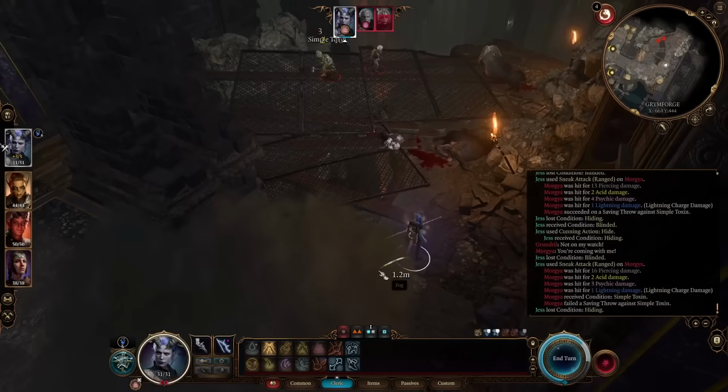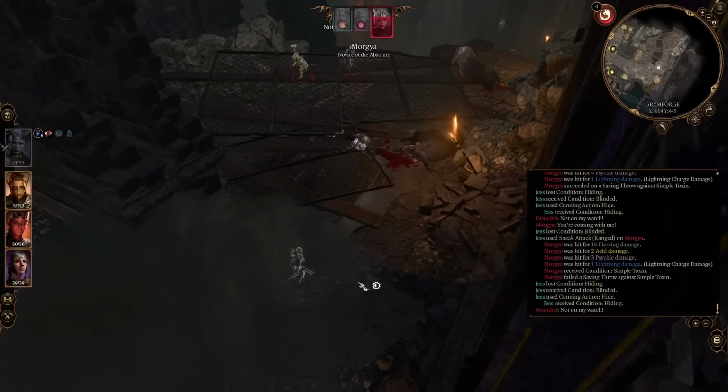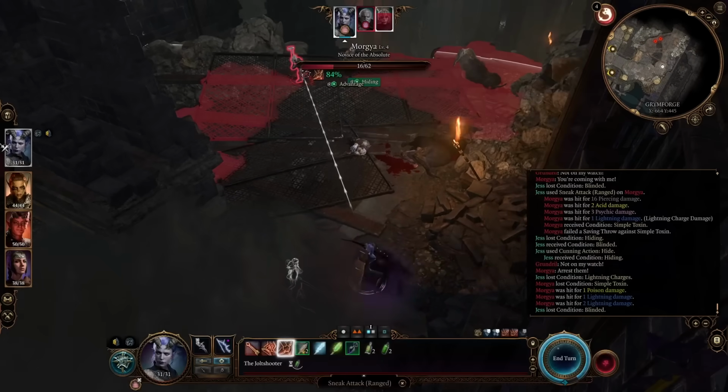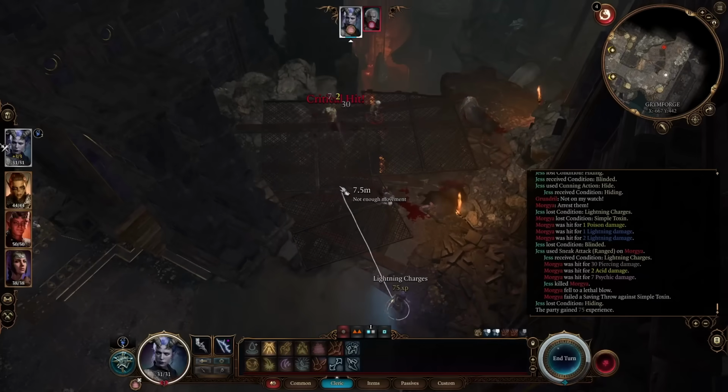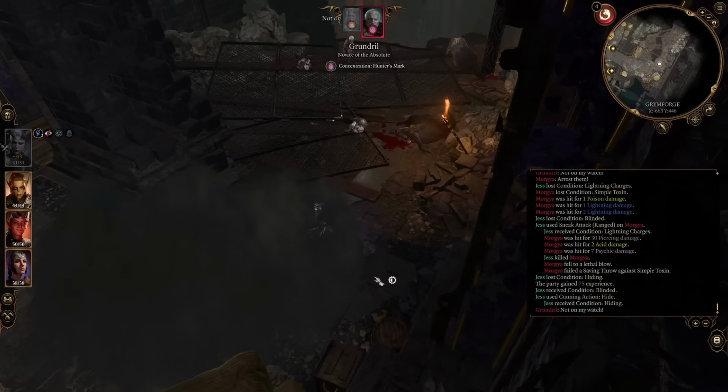You can use this same method. You can hide inside of the Darkness. The only difference is you can't attack from one side of the Darkness to the other like you can with Fog Cloud. And as you can see in the footage, it is insanely broken. The enemy just does not know what to do, and they just stand around and do nothing and skip their turns.